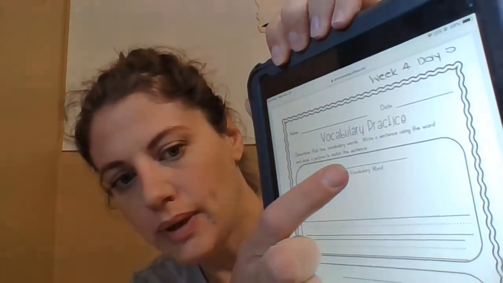So if I go back to my ABC order list here, I could pick the word coin. Okay, I might pick the word coin. And so I would write the vocabulary word right here. I would write the word coin here, and then I would write a sentence like, I found a coin on the ground. And then I would draw a picture of me finding a coin on the ground. Okay, so then I would do that again. Down here, maybe I would use the word noise. I could say there was a lot of noise, and I might draw a picture of me somewhere where it was noisy. Okay, that's not too tricky.